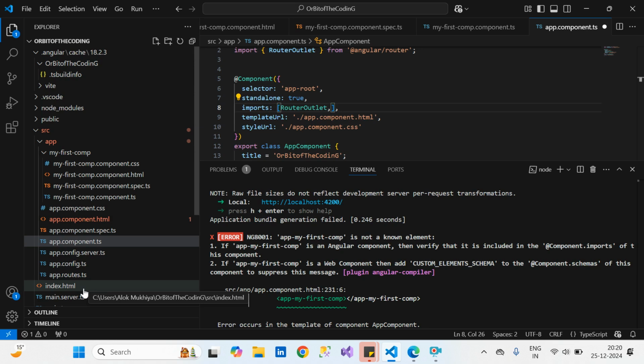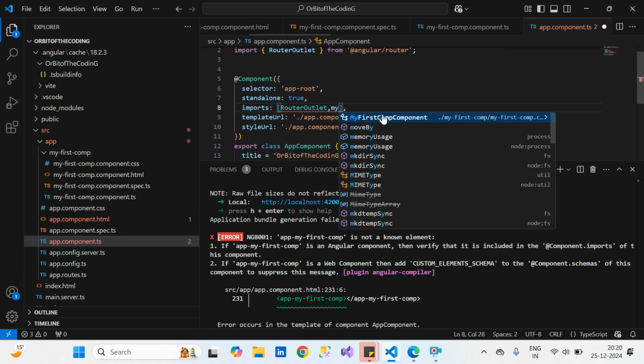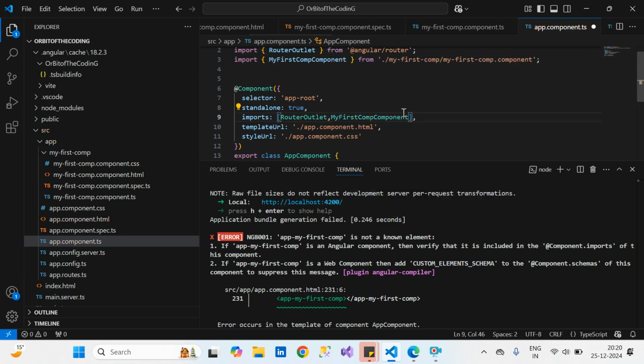But in upgraded versions like Angular 18 or Angular 15 plus, we don't have app.module.ts. So we just need to include the component in app.component.ts. I'm going to include my first component here in the imports.